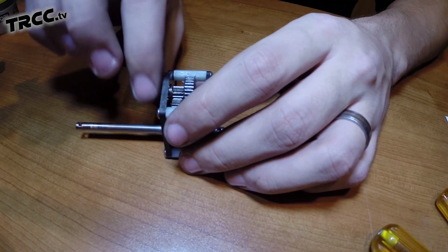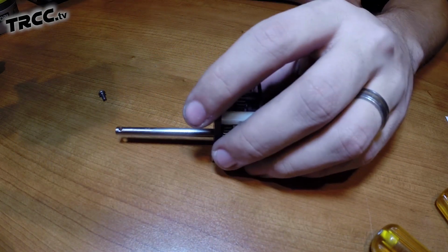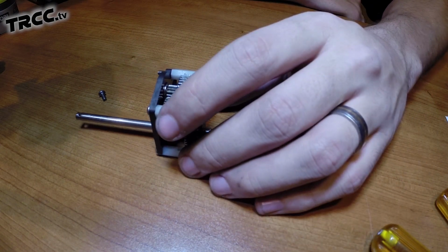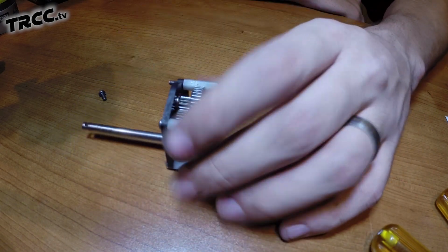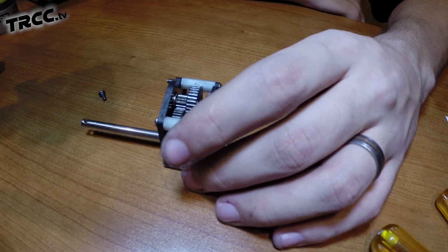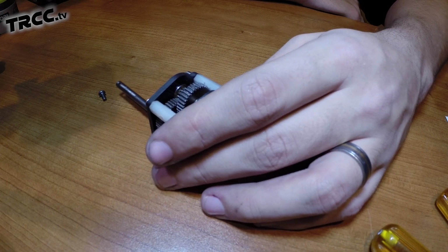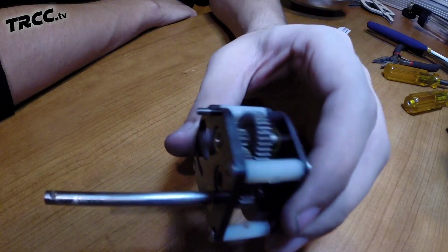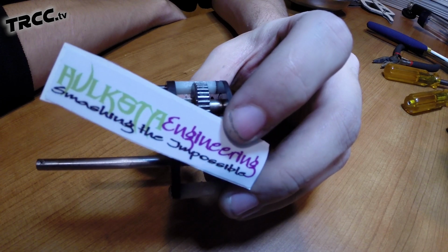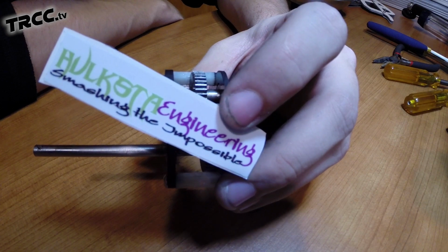But the motor just sticks on there, and this is the rear drive shaft, so that you can position it forward as far as you can in the truck. And then the rear drive shaft pins on there, the front drive shaft there. You could even stuff electronics in here if you want, like stick it to the side of the motor right above this pinion shaft, whatever, and keep it all nice and clean and out of the way. Yeah, that's the Hulksta transmission, Hulksta Engineering, right there. Looks like a wicked awesome product. Can't wait to drop it in one of my trucks and give it a test.